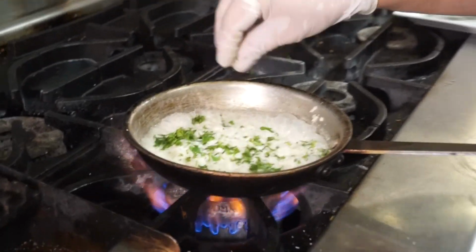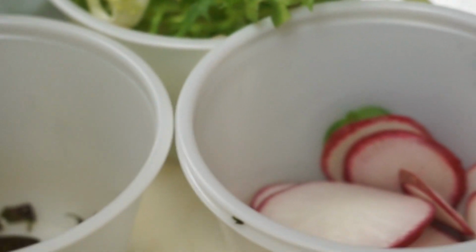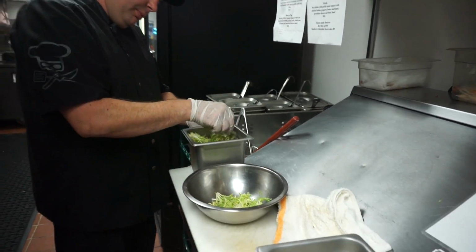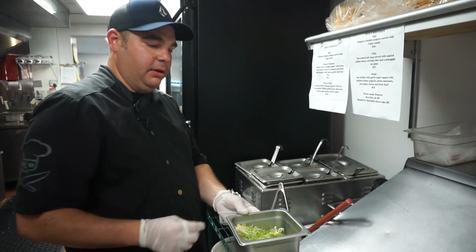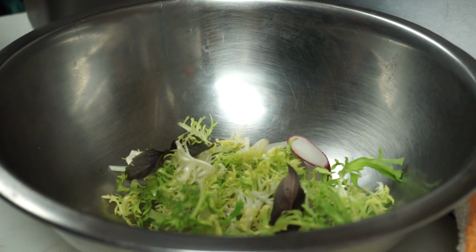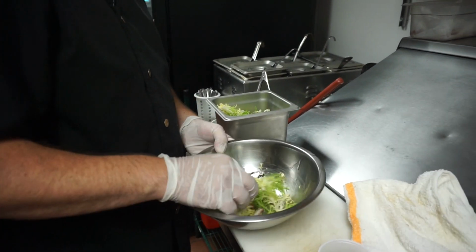Some of that fresh cilantro to it. Okay. So what kind of salad is this again? This is a frisee radish salad. It's also got some purple basil in it and microgreens. The frisee I got across the street from Native Son as well. Cool. And this is purple basil. That's got a totally different flavor to it. It does, actually. It's more of like a licorice flavor.